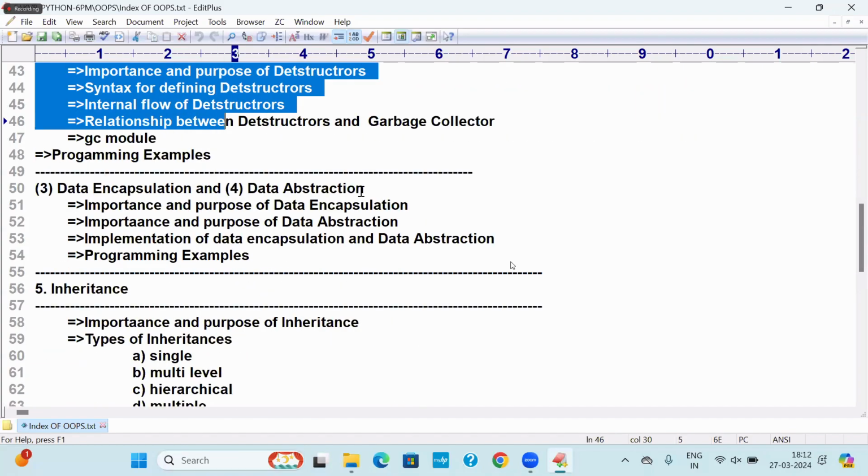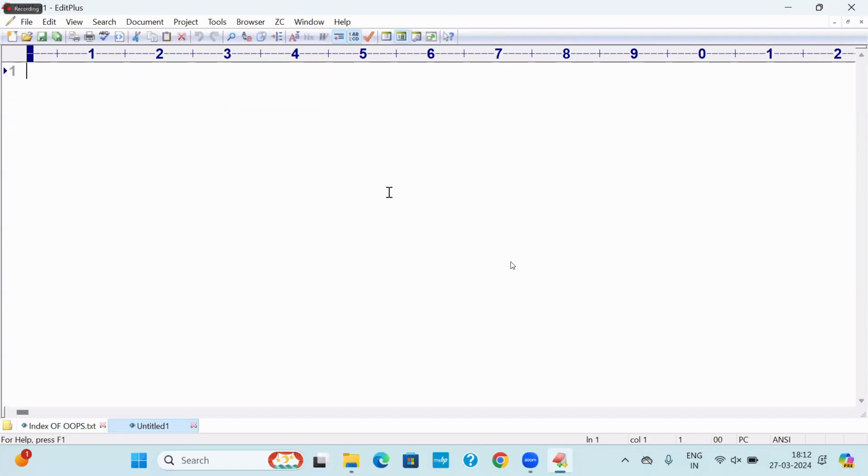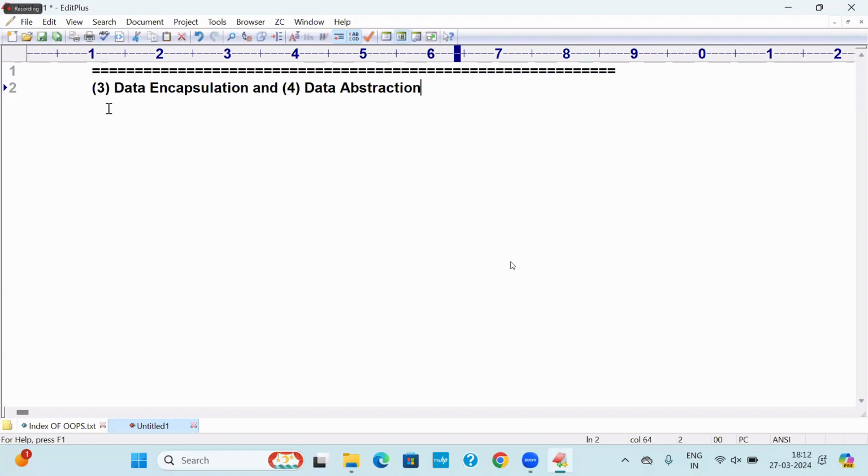Now today I'm entering into data encapsulation and abstraction. This is also very easy, not difficult. Let us start understanding data encapsulation and abstraction.